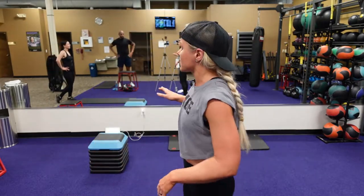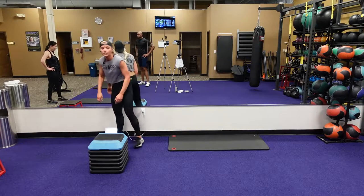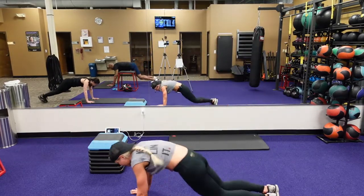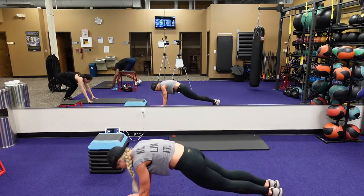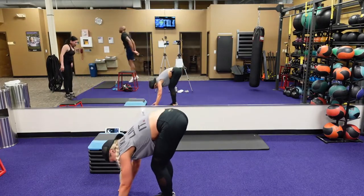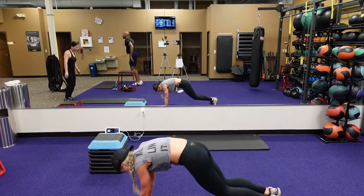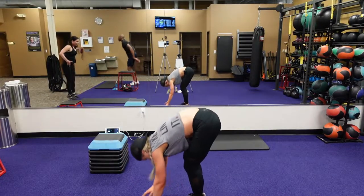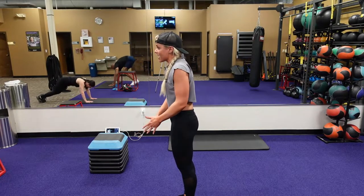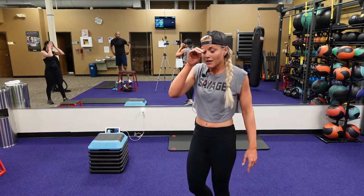We're going to start with 40 seconds of work, 12 seconds to rest. Here we go. Jumping feet back, go right into that plank, star jump, jump hands and legs back in, two feet forward, right into that vertical jump. Let's do it guys. Jumping straight up. Jump your feet back, coming out, come back in, jump forward, right into that vertical. 14 seconds. Now those hands go out too — jumping in. Those hands go out and those legs go out at the same time if you can, if your shoulders will allow it.